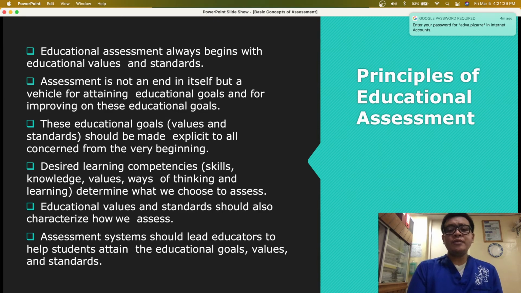So, if you're going to summarize and give a synthesis of these first six principles of educational assessment, it's very important that we have certain values to follow as we go back to our BGMO, which are the values that we have to have. We always make sure that the principles of educational assessment are in line with that. And it's very important that we go back to the roots and teach that to our students in order for them to be able to obtain learning.